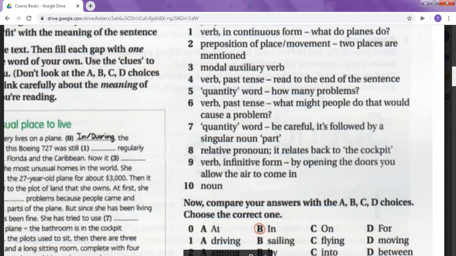For number six, the clue says it's a verb in the past tense. The clue is: what might people do that would cause a problem?